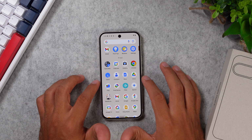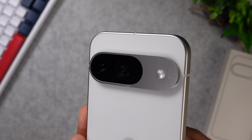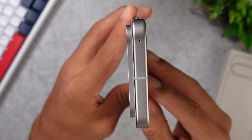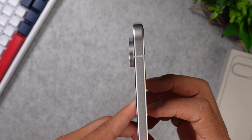One little side note is that this phone does not wiggle around even if you put it flat on its back side. Now the Google Pixel 9 is an overall very curvy smartphone with curvy edges on all sides. It weighs in at 200 grams, which is pretty much for a smartphone with that size, and of course it is IP68 water and dust resistant. Now let's get over to the display and the audio.